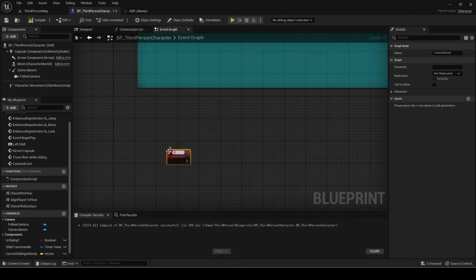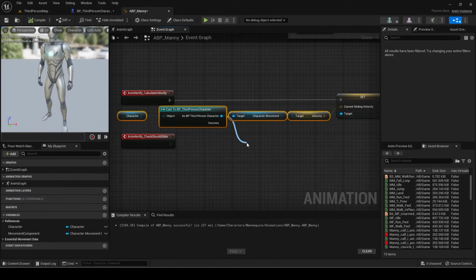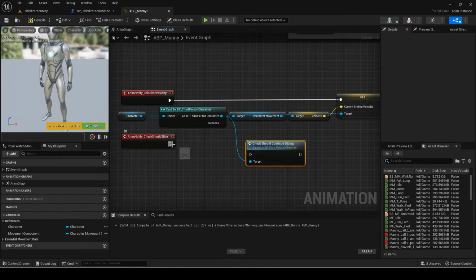Create a new custom event to check if the player should continue sliding. Call this event in the check should slide notify.